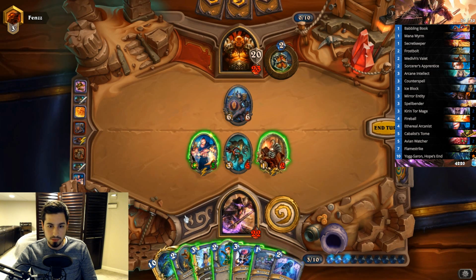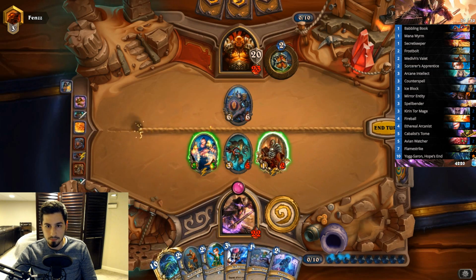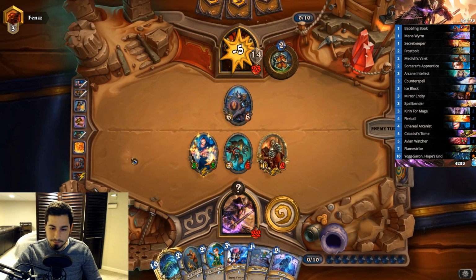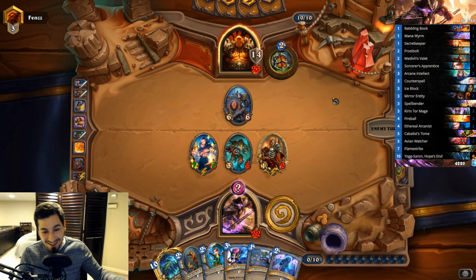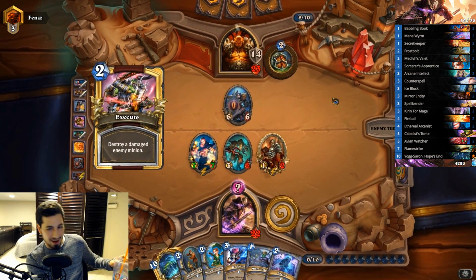Image feels good. But so does Ice Block. Okay. The reason we played the Ice Block instead of the Image is, again, having a secret down, he doesn't know what these secrets are, so it really messes with his head. Mage secrets are one of the hardest things because they're just so powerful.